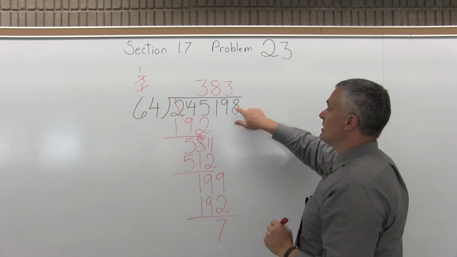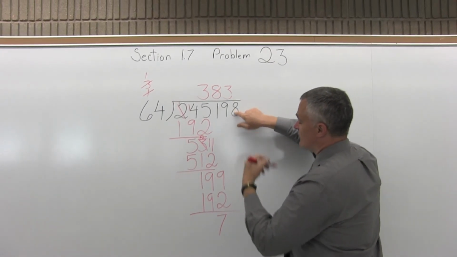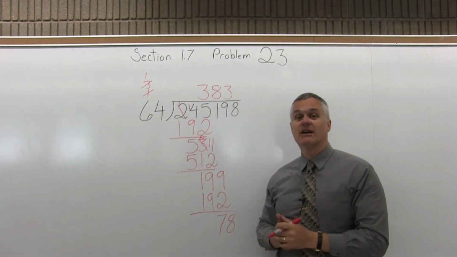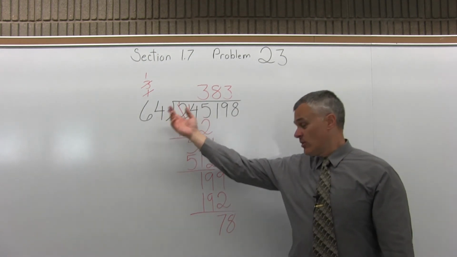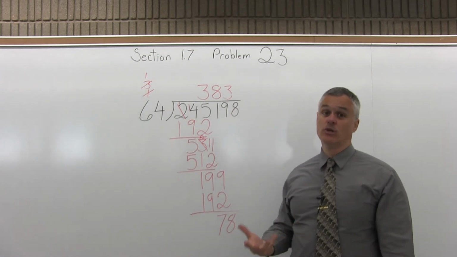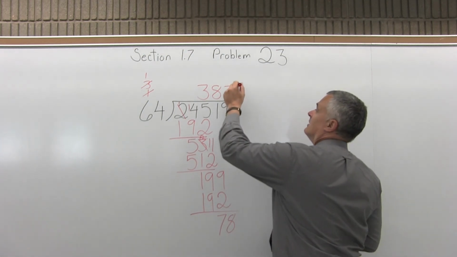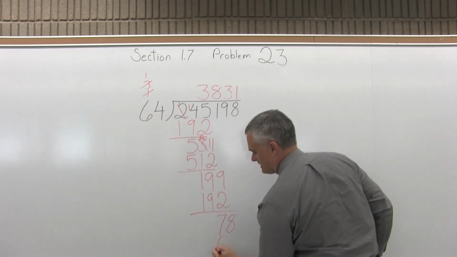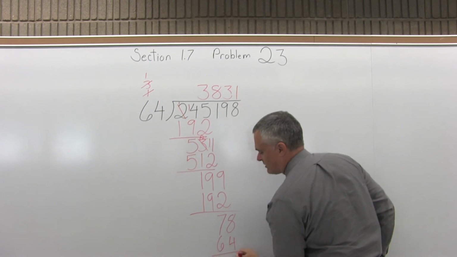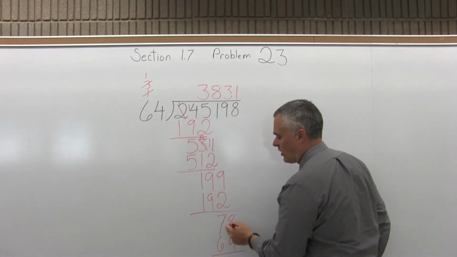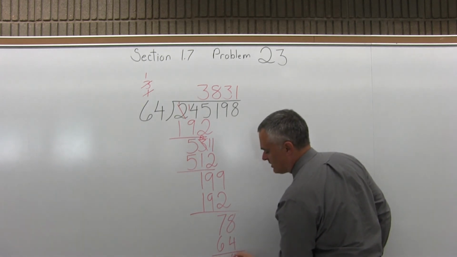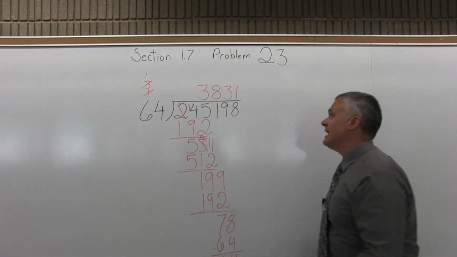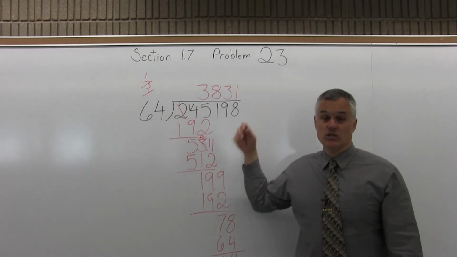And now there's one more digit to the right, which is an 8. I can bring down that 8 next to the 7 I got from the subtraction, and I have 78. So now 64 will fit into 78 how many times? Only once. So I put a 1. 1 times 64 is 64. That's easy enough. And then I will subtract 78 minus 64. Well, 8 minus 4 is 4. 7 minus 6 is 1. And there is no next digit over to the right. So we've gotten to the end.